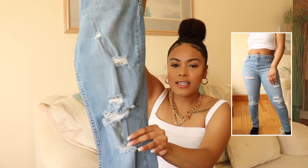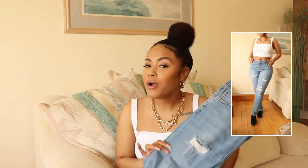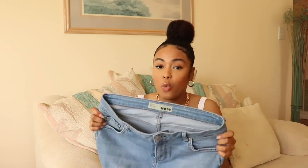My last pair of Topshop jeans — I think the style is called the Lay jeans. I got these for a crazy sale, I think I only paid like 30 bucks for them. They are so cute — I love the distressing and the wash. Would I pick up more jeans in this style? Probably not, just because my personal style doesn't fit that. But these are a good pair of jeans. They are a little bit on the thinner side — not as thick denim as the Jamie jeans or the mom jeans — so keep that in mind.